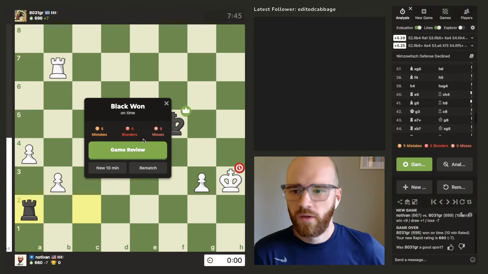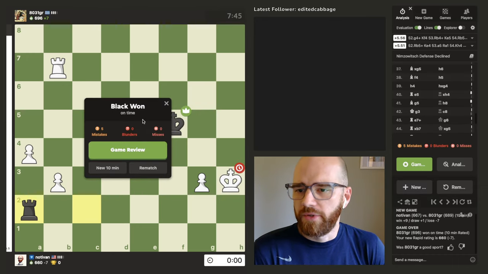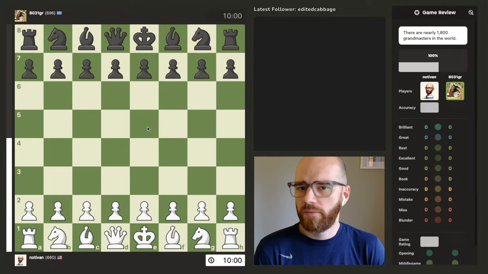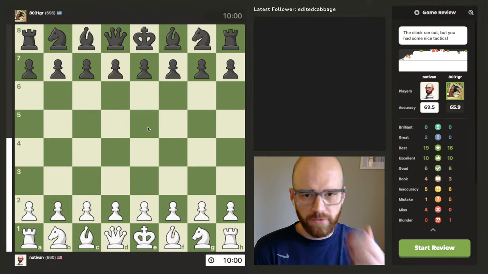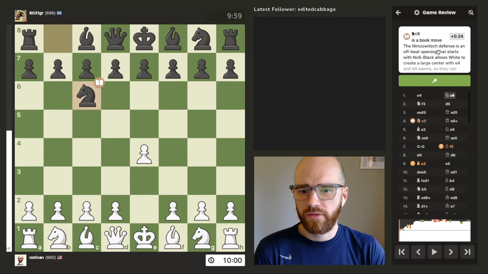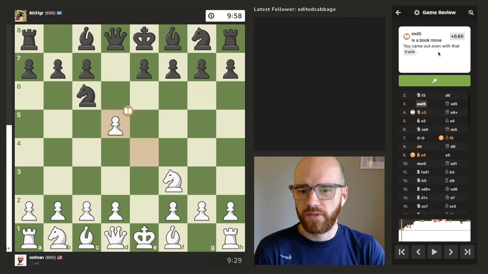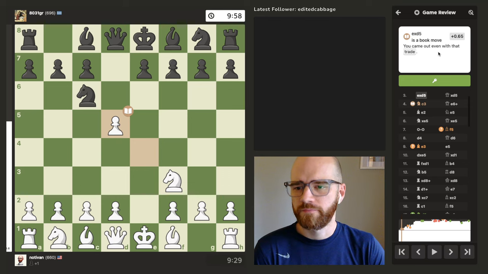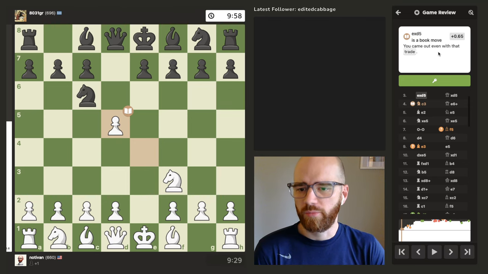GG. Lost on time there, but I think I played okay. I had a handful of blunders where I just kind of let my pieces get captured. I don't know if I necessarily had mate anywhere there. I'm sure I had a better move to find mate. I just couldn't find it under the time pressure. I think I did okay pushing his king around.